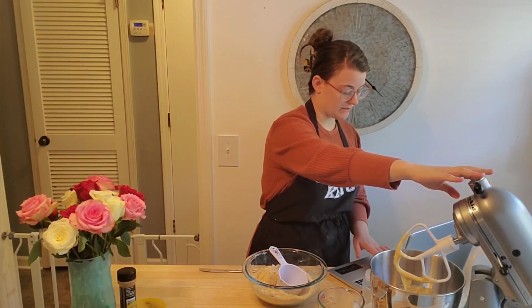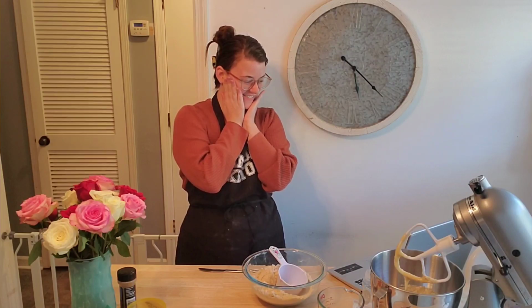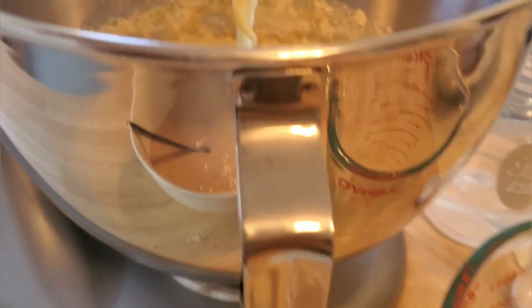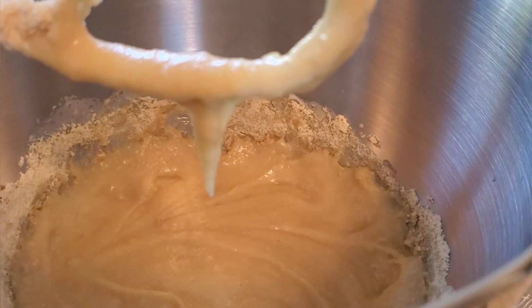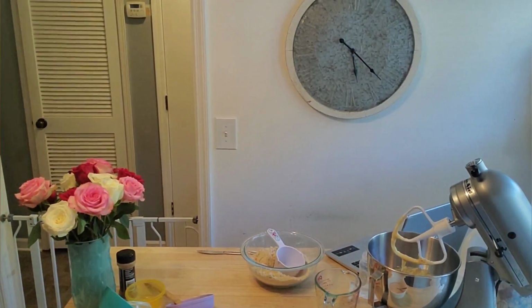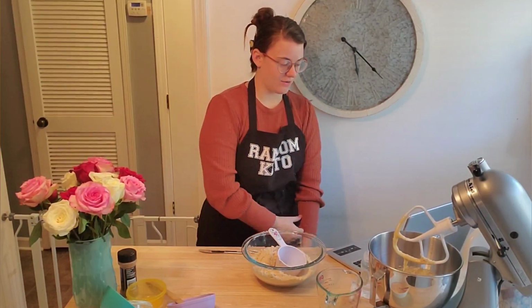Mine is already thicker than hers. She showed a close up, and mine is already thicker. I hope that doesn't mean anything. Hers is more runny. So hers was dripping off of this. And mine is sort of glooping off. And I added less than her. She kind of did a heaping scoop. So, oh man, I hope that this does not turn out. I made her garlic knots and something went horribly wrong and the dough was so sticky. Oh, it was so bad.